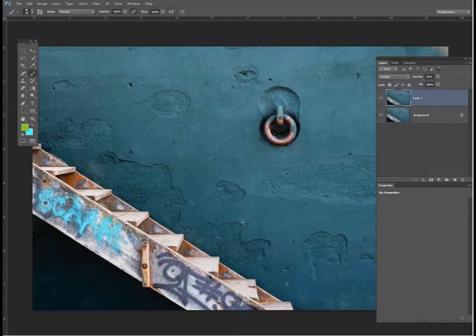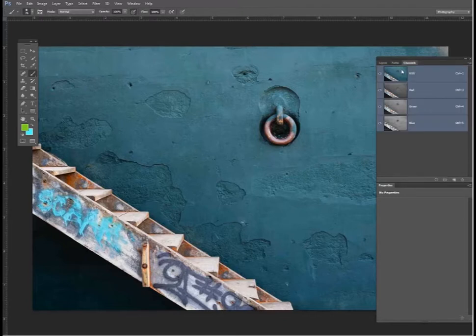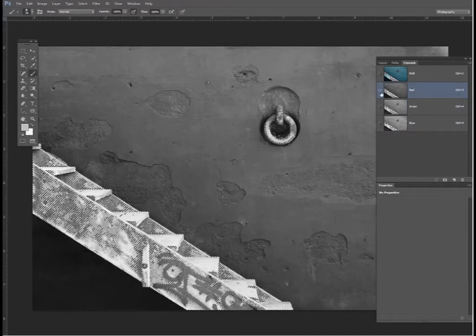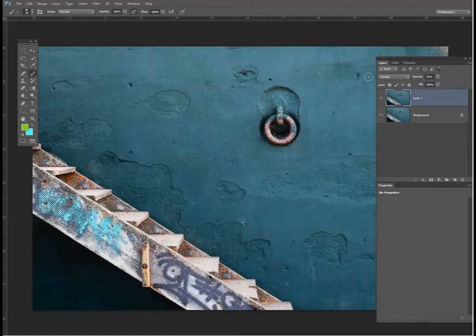And I love this darker section in here that's really making your eye move to the chairs or to the stairs here. How about if we add more detail just to the highlights only? I'm going to do that by using a channel. Look at our channels. I want to find the one that's going to separate my highlight values from everything else. I believe this red channel is going to work. Command-click on the red channel to turn it into a selection.